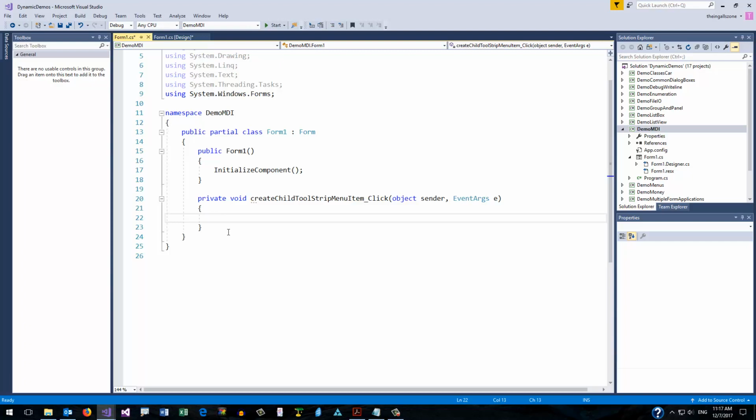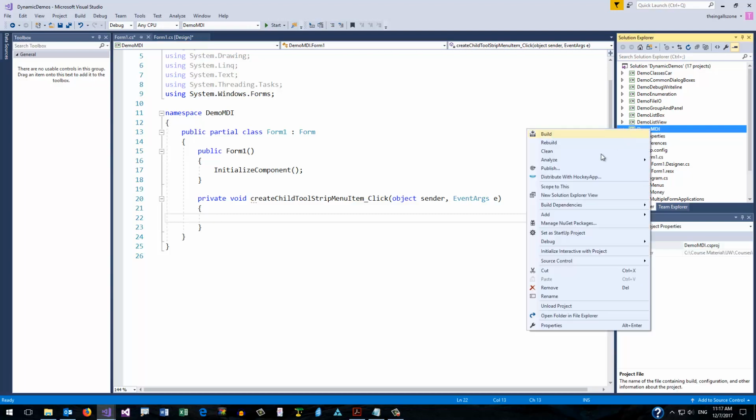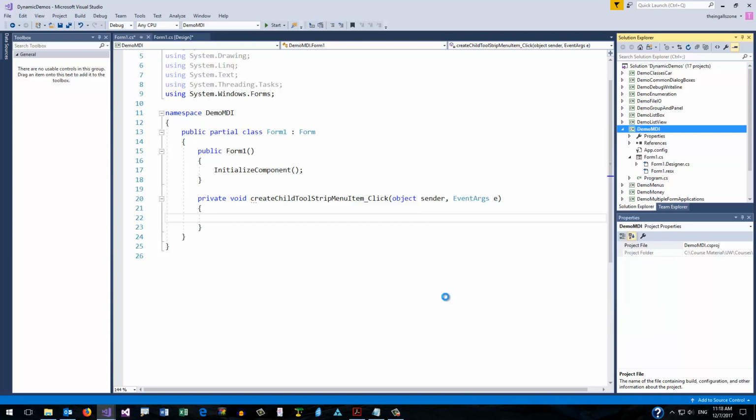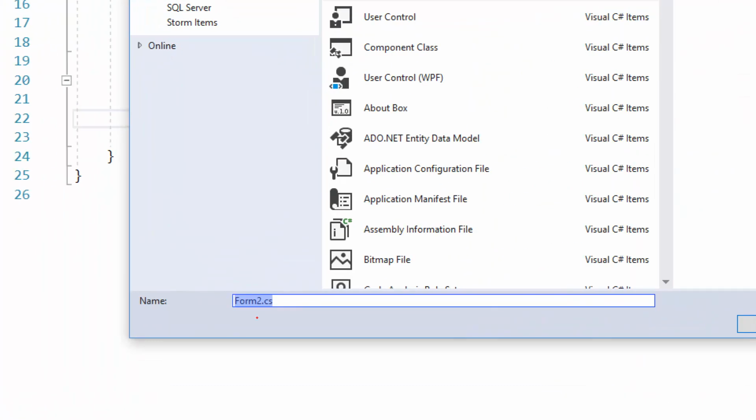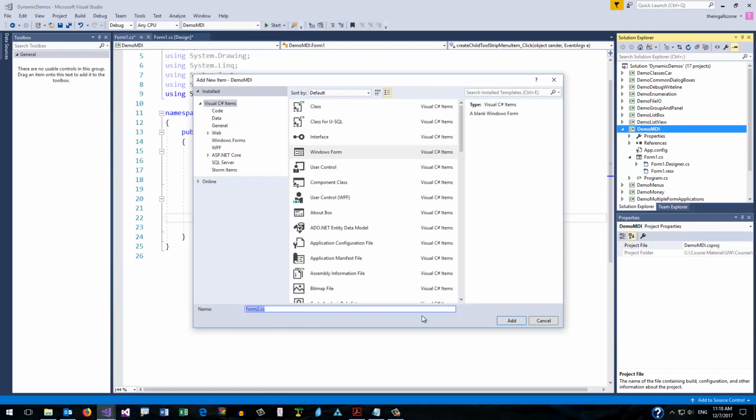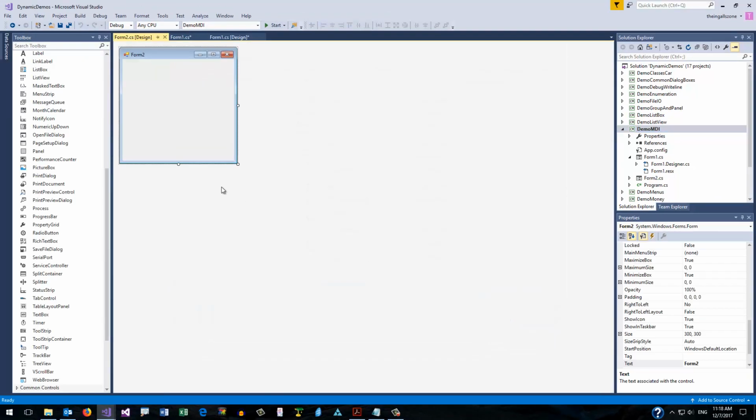And what I'd like to do here is create an instance of a new form. So in order to do that, I have to add that form to my project. So I'll go back to the project and say add, new item, or Windows form or class. They'll all take me to the same place. And I'll just go ahead and leave the name as the default Form2. That'll be my child form. I'll click add. And so that brings up this form.